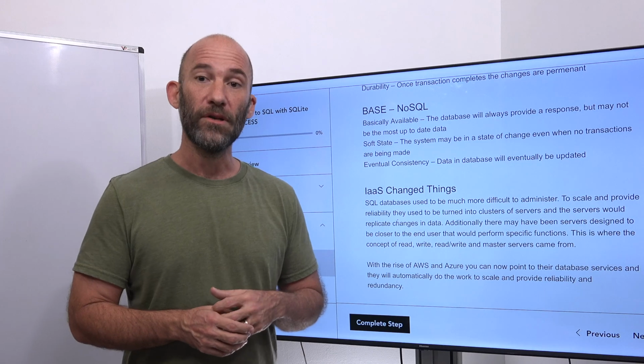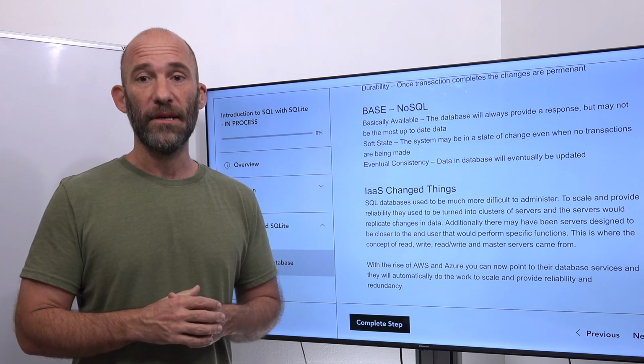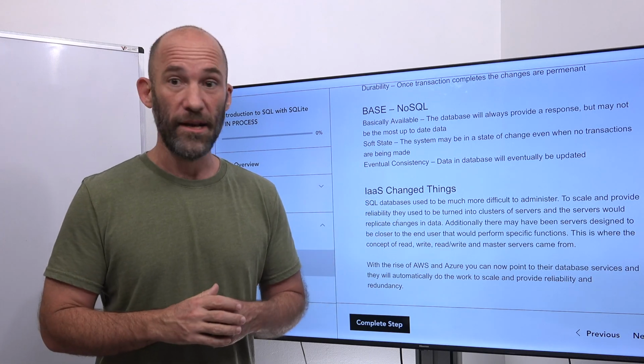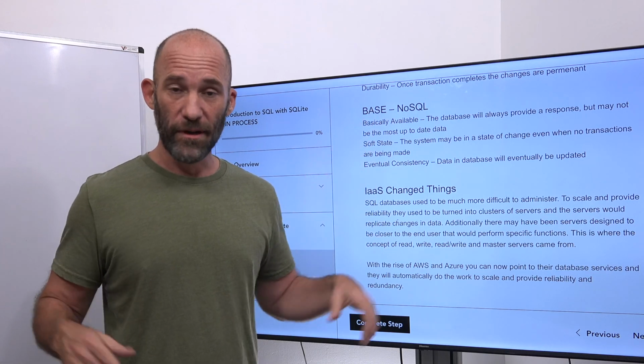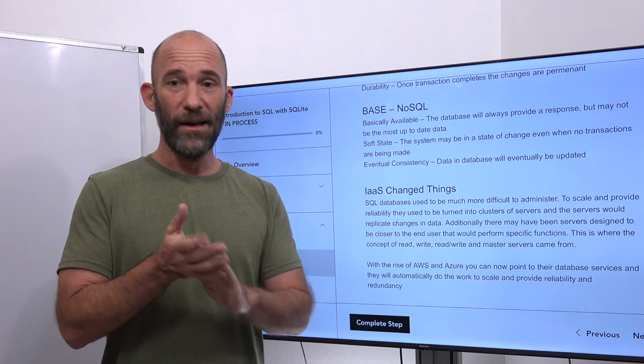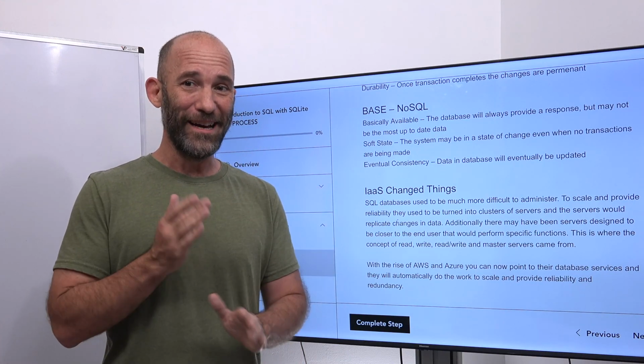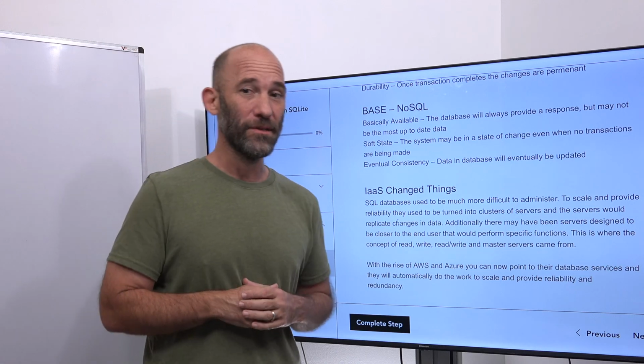That was one of the good things with NoSQL database systems back in the day: they were simply a lot easier to manage and maintain. Basically, you spin up a server, you connect the servers to each other, and especially with that whole eventual consistency thing, they'll kind of figure it out. Again, which is not the same thing as relational databases.